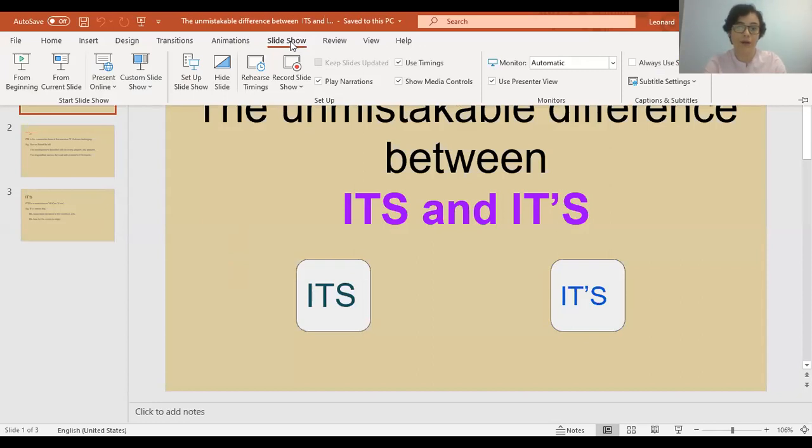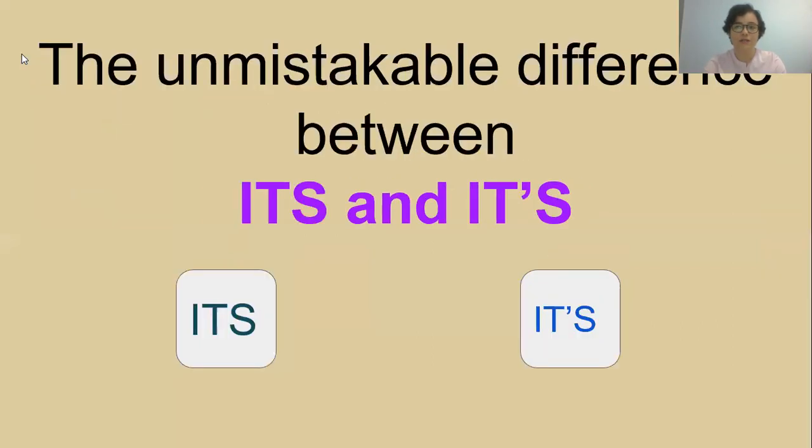When you can remember why that apostrophe is used, it will be very easy for you to understand where to use each of these words. Just remember one thing. The apostrophe is usually used to show belonging and is also used when a letter is missing. So in this case, "it's", a letter is missing. That's why we use an apostrophe there to show that that letter is missing. Okay, now what is that letter which is missing? Why do we have to use a word like this?